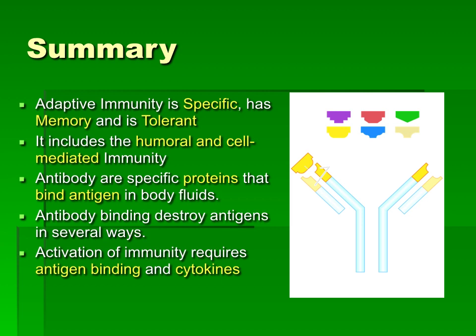Okay, antibody has a bunch of mechanisms for destroying antigen. That includes binding to it and clumping it together, but it also includes activating phagocytes, activating complement, and so very, very effective at saying, here is something that needs to be destroyed. Okay, activation of antibody-mediated immunity usually requires both antigen binding and cytokines from helper T cells. Okay, so I'm going to stop there. Next time we're going to talk about vaccines, and we'll start talking about things that go wrong with the immune system sometimes. So really important.